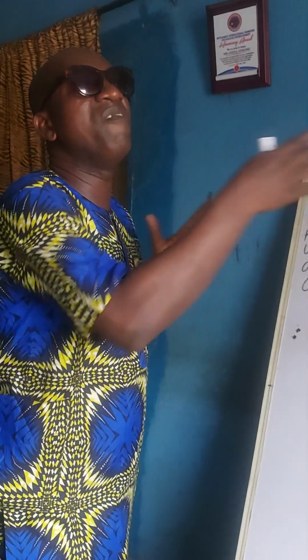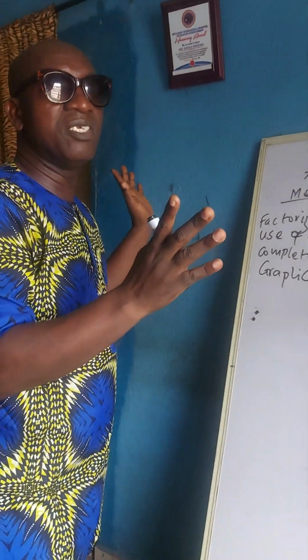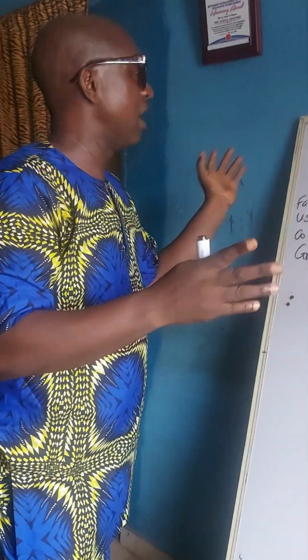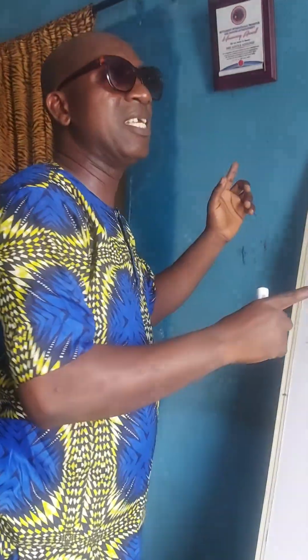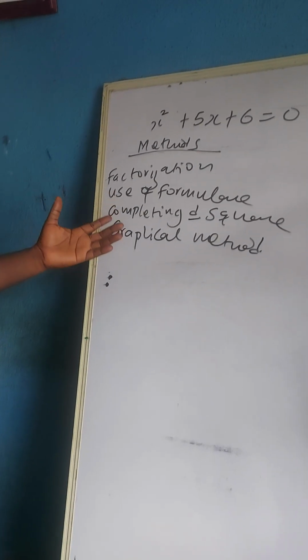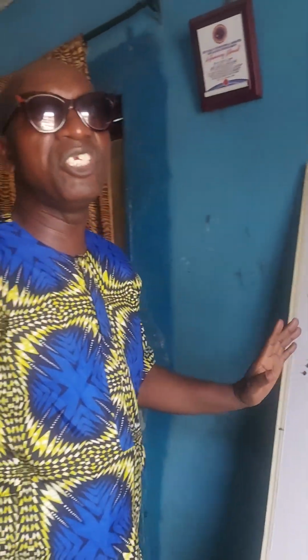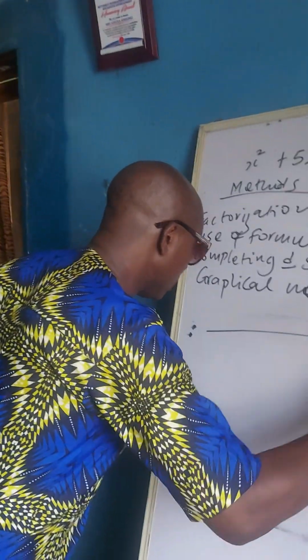That is why I'm teaching you on this page how to differentiate between linear and quadratic, in which I've told you the only difference between the two is the power. They both have one letter, but the highest power of quadratic is 2, while the linear is 1. You must be able to differentiate. In our next page, I will teach you how to solve it. It's very, very simple.